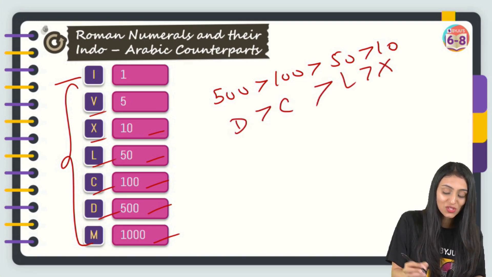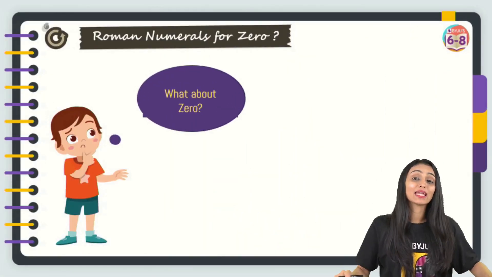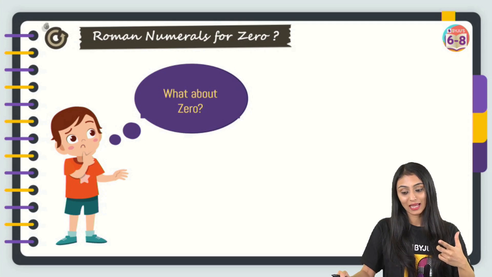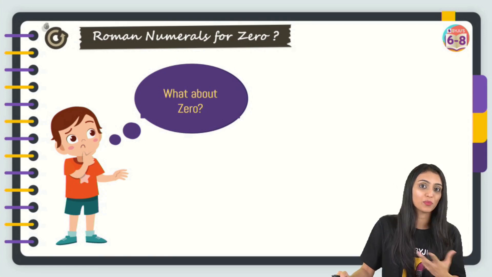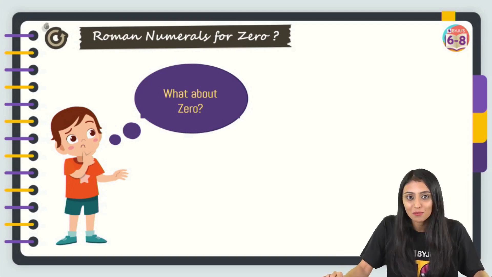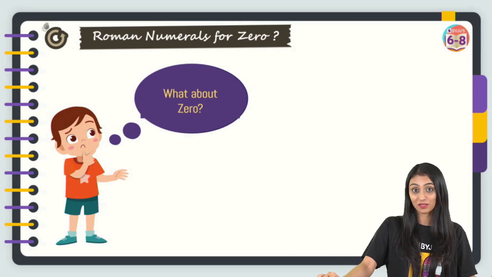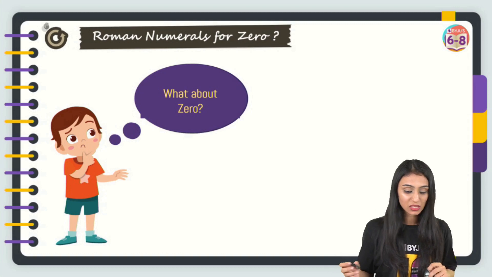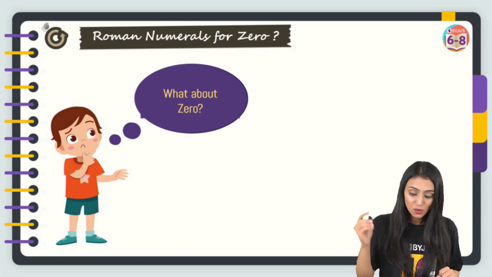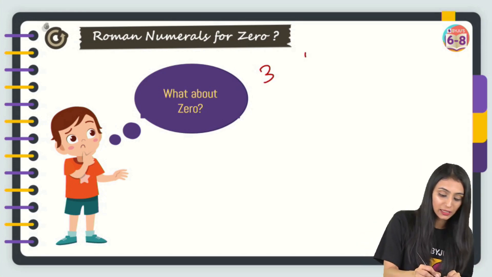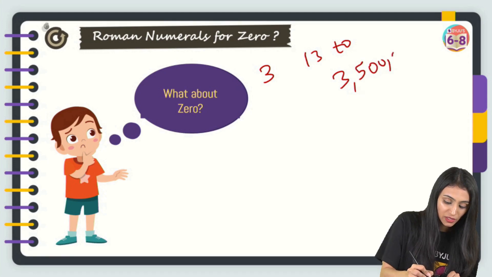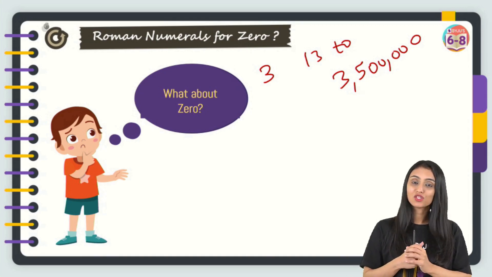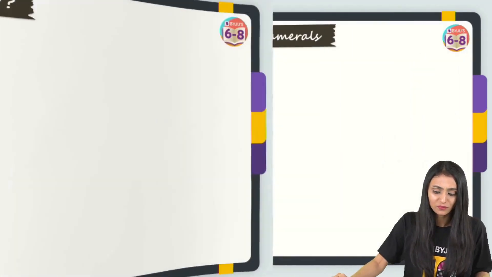What about 0? Roman numerals start counting from 1 — Romans did not use any symbol to represent zero. The reason is that in the Roman system, figures are simply summed up and always equal. In our present system, the value of a digit depends on its position — for example, the digit 3 has a different value in 13 versus 35 lakhs. Since Roman values stay the same regardless of position, there was no need for a zero.